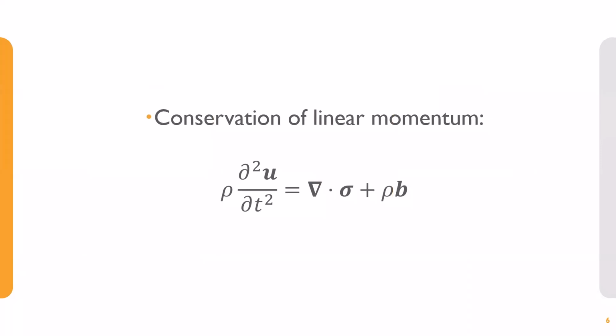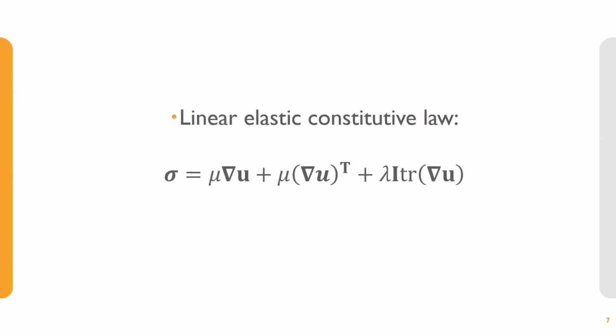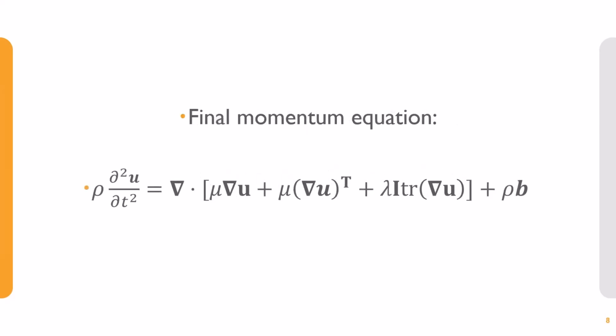So a solid mechanics solver, what does it solve? It has one governing equation, which is conservation of linear momentum, which you can see here, where U represents displacement, not velocity. For linear elasticity, we have this constitutive law, which assumes small strains and rotations, which basically means that the strains and rotations are negligible with regard to the mesh, so the mesh actually doesn't move from time step to time step.